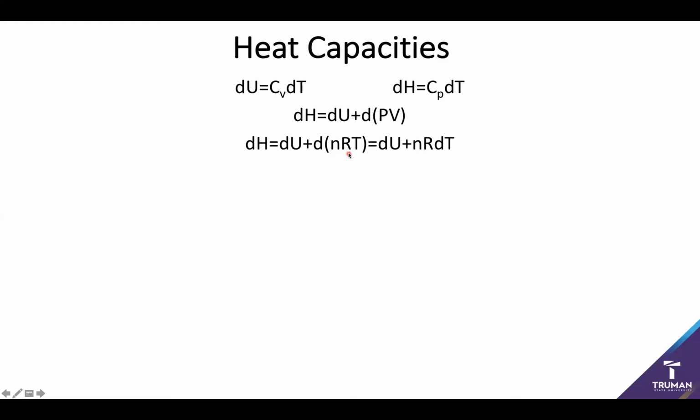This is actually quite useful because we're mostly dealing with a closed system. So n and our constant R can come out in front of the derivative. And what we have is the enthalpy being related to the change in internal energy and the change in temperature with a constant prefactor on the temperature term. So to get everybody with respect to a change in temperature, I can more or less multiply by 1 and bring in a dT term for both my internal energy and my enthalpy.